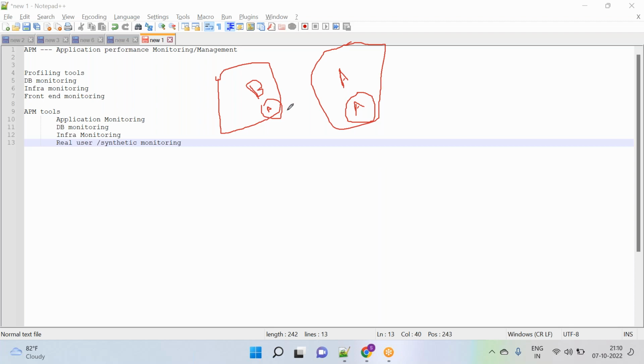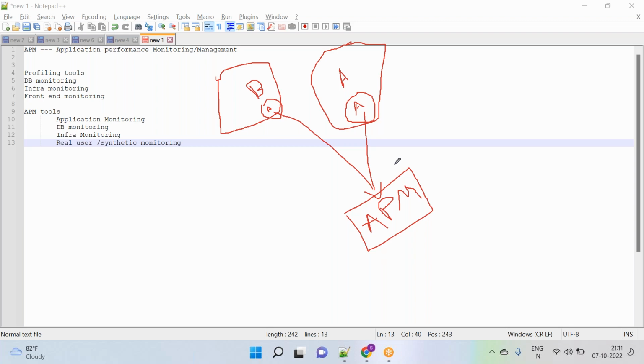So all these agents will collect the data and send the data to your APM tool. The collected data comes to the APM tool. This is how the data is coming. All the agents work in this way. This concept is not only suitable for New Relic; every APM tool works in the same way.